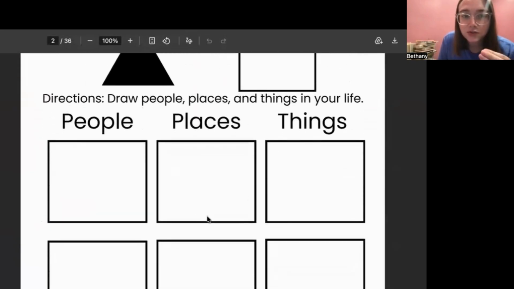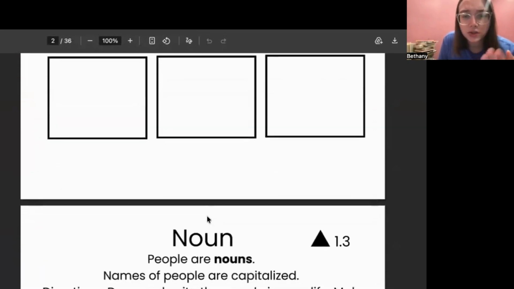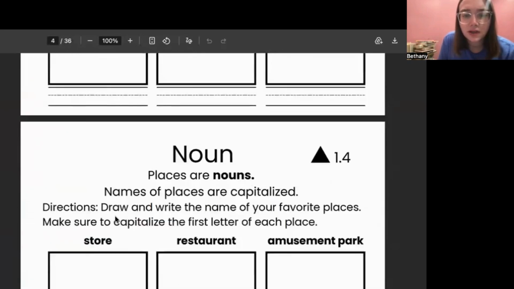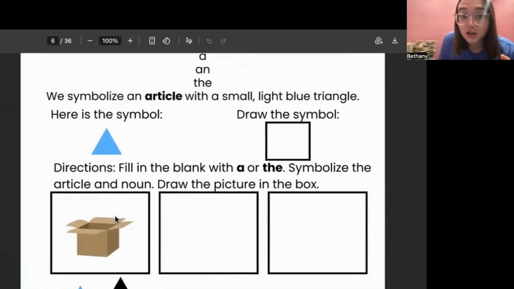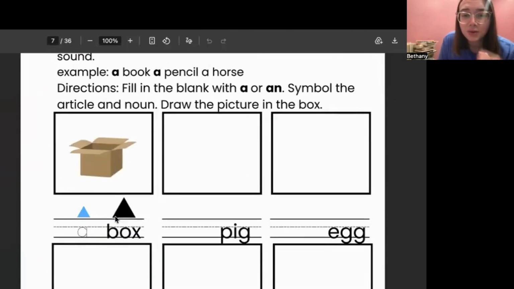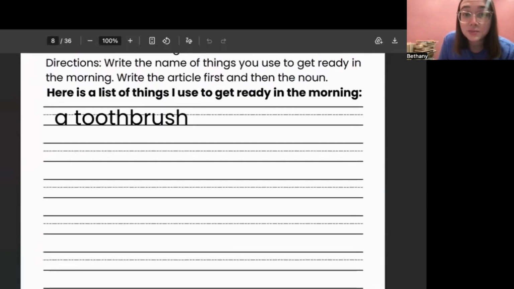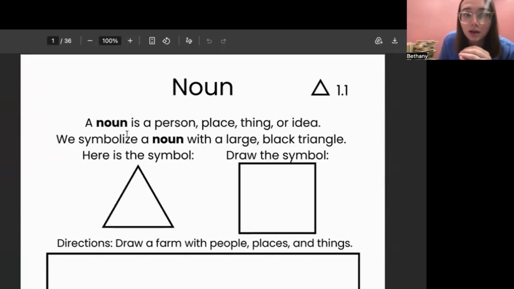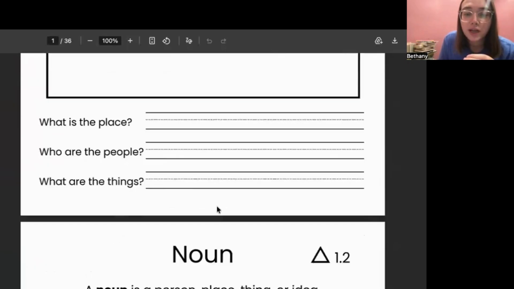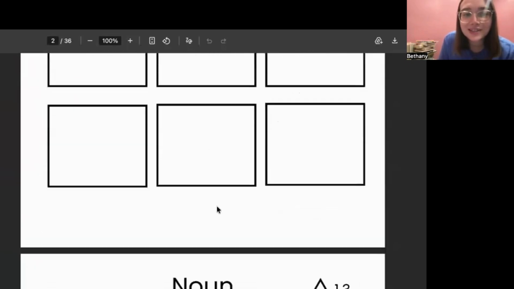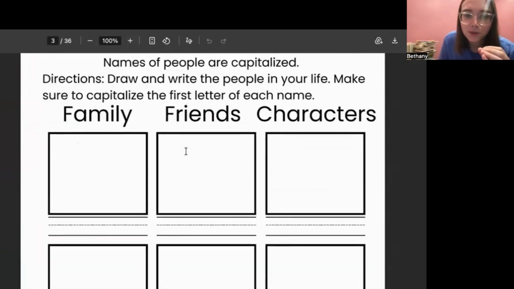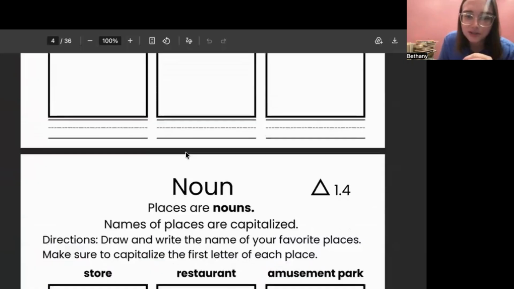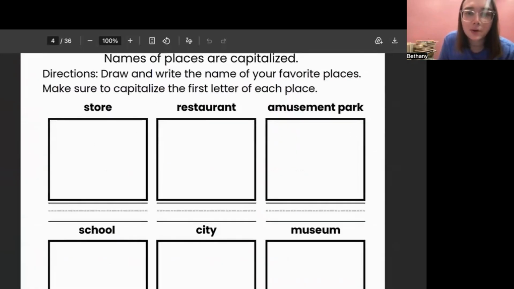It's more organized for the student than them saying, well, what do I do? It goes through a few nouns, different noun things, and then articles. And these are the colored ones. I don't want to show you all of them, but there are 36 pages in here. And if you don't want to print in color for these pages, I also made them in just black and white, and the kids can color in the symbols. I like using these ones because I like to color in the symbol when they're finished with the page and say, hey, I finished this, I can color in the symbol. But it's the same thing for both.